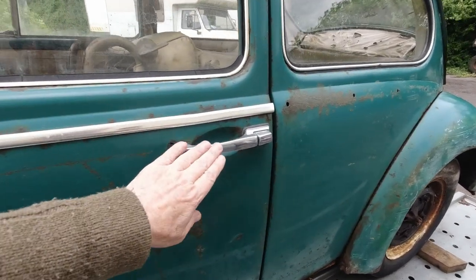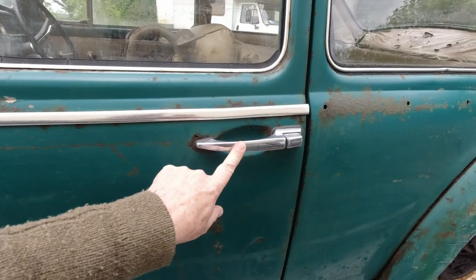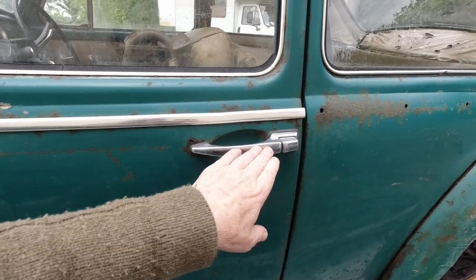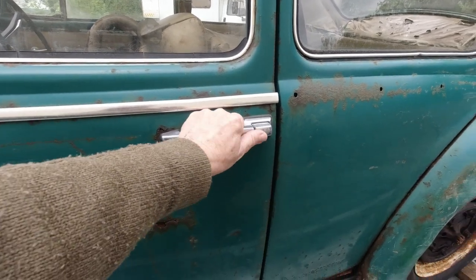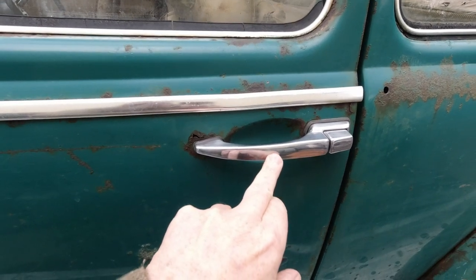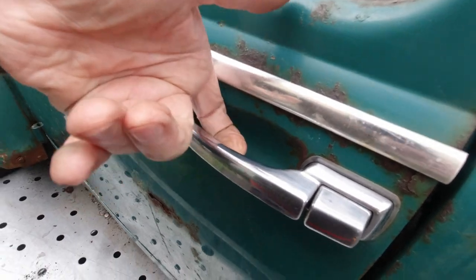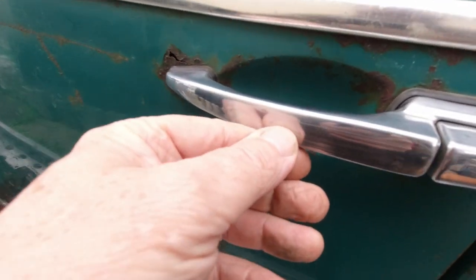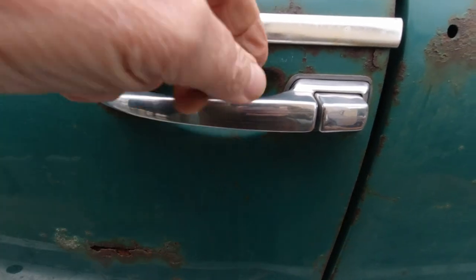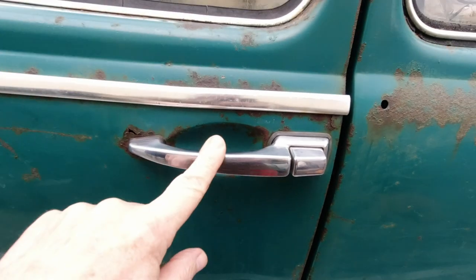I read that the door handles are stainless steel, and these are stainless steel. This is specific to the 66. They're not solid all the way through. They're wrapped and they meet right in the middle, opposite to here, look. Right at the back they meet, so there's a seam that runs all the way along.